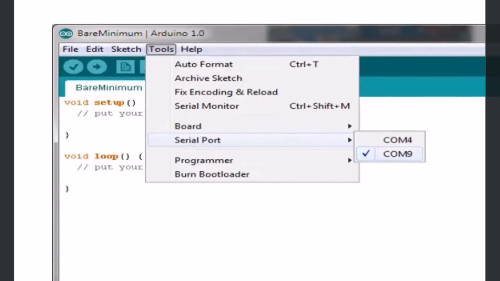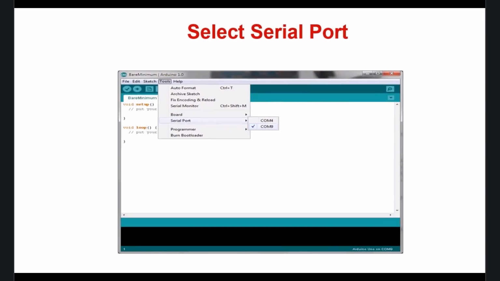This is the basic setting that we need to do, but it is not necessary to do this every time. Many times nowadays the Arduino comes with a bootloader which automatically detects these settings. So we do not need to do the same, but it may happen that on our computer it is not working or it is not detecting. Then we need to check this setup at the beginning.